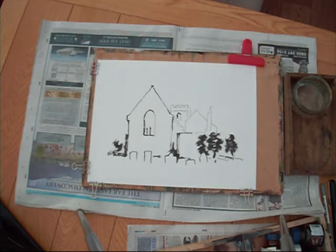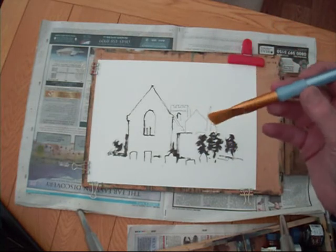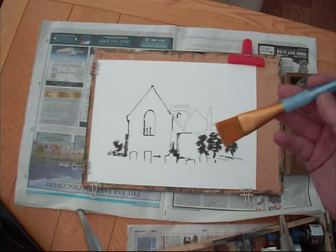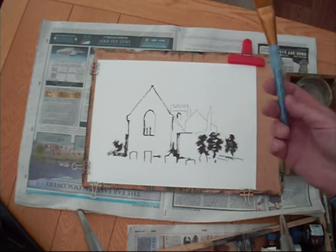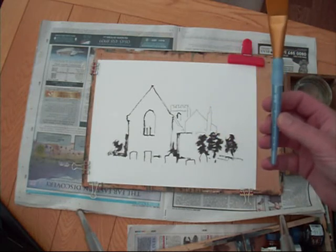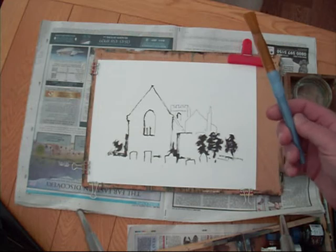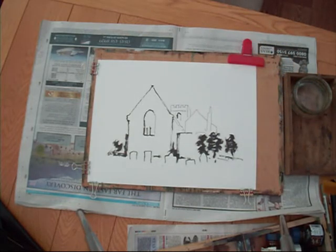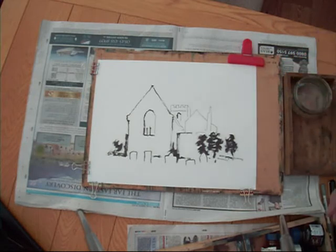Right, brushes. I use any old brushes really. A lot of my mixed media work takes a lot out of brushes, so if you buy really expensive ones you can find yourself spending a lot of money having to replace them. These were just out of a cheap set from a big retail place — I think they were four in a pack for about a fiver or something. They're designed for craft use so you can use them with different paints, and once they get shot at you can throw them away and get some more.